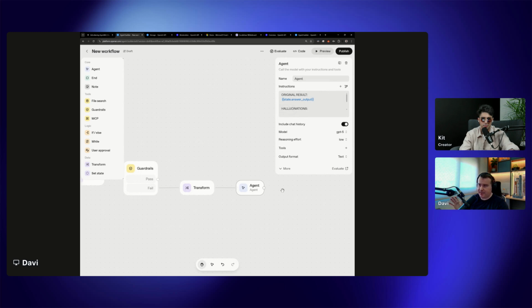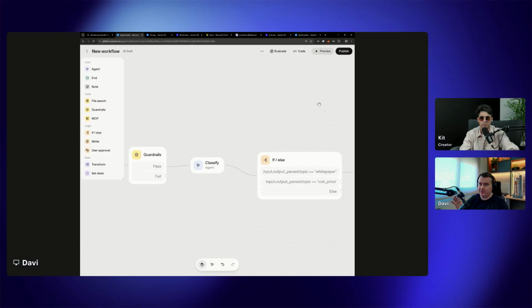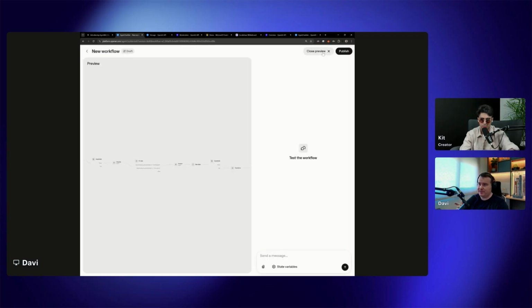Here you go, I have the final flow of this, the white paper at least. And we can start testing it, right? So, for example, I can click on preview here at the top, and I can test this workflow. For example, I can just type "summarize COTI white paper" and press enter.